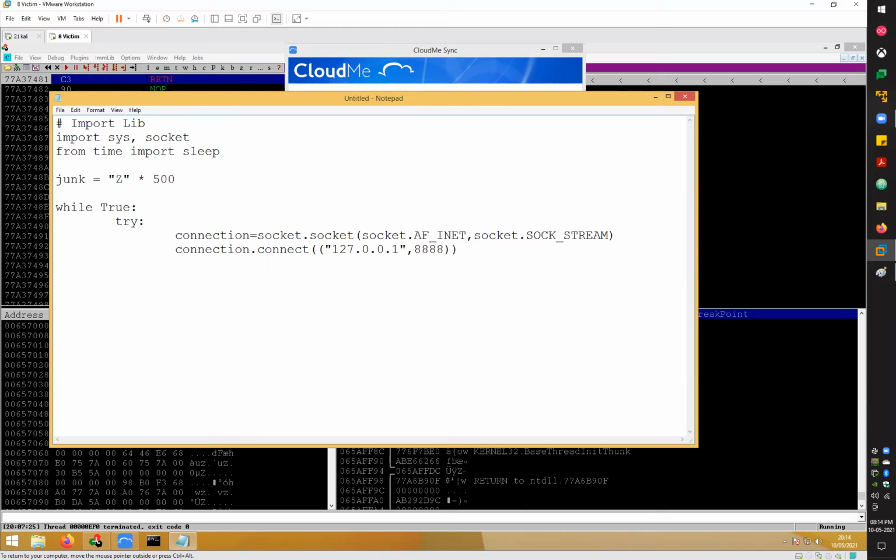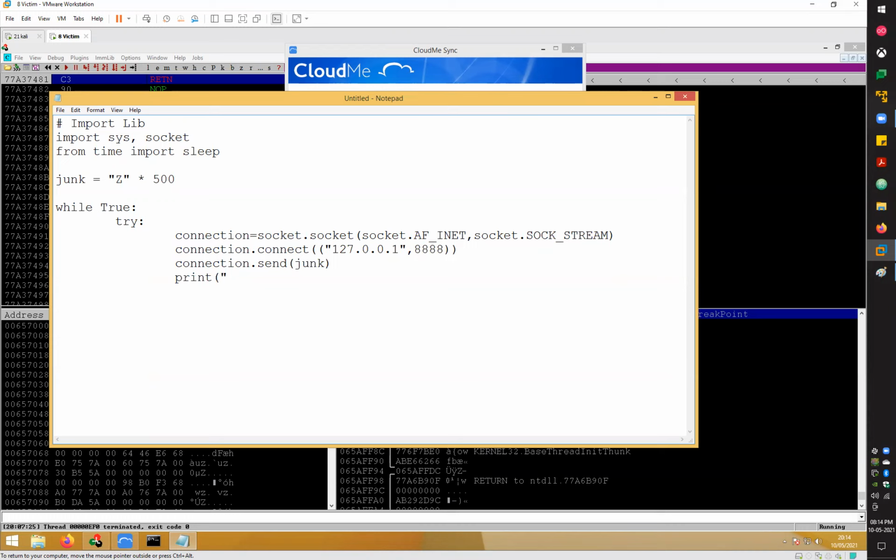After establishing a connection, what do we have to do? We need to send our junk, right? For that again, call the send function here and just send your junk out there. So simply send my junk to the application. And after sending junk, what do we have to do? We need to increment that junk. But before that, let's simply print our junk for the actual size.